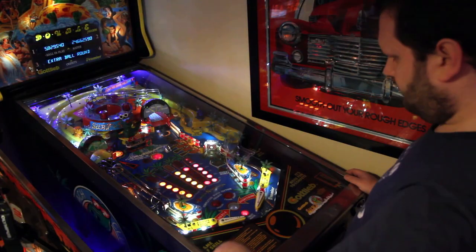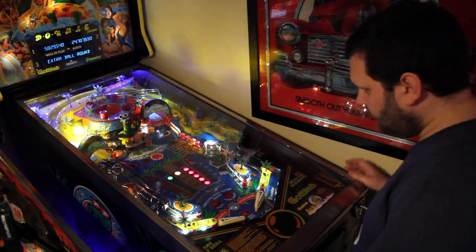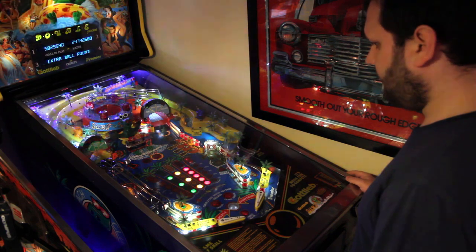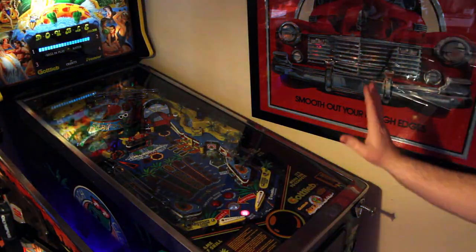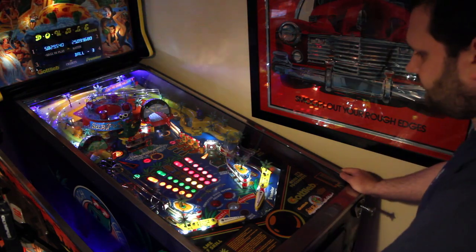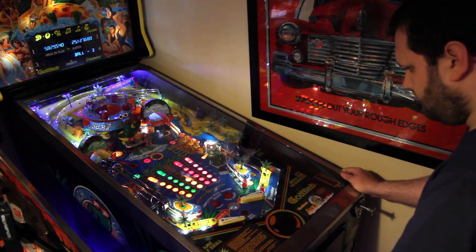I've got another mode going — this is for getting the whirlpool to the top of the tree. It's counting down — seven seconds left — and you can see there are two flashing shots, a little red one and a little amber one. If I get both of those I would then get an extra ball. I already seem to have an extra ball, which is great, but I almost tilted. Going for the extra ball now — I didn't manage to score it. As soon as you finish the mode and don't get it, that's the end. The grid is getting nice and filled up — only two more shots left on the spinner.